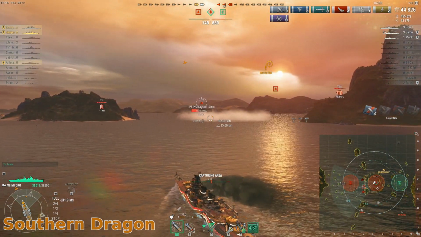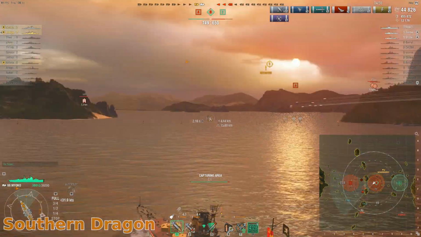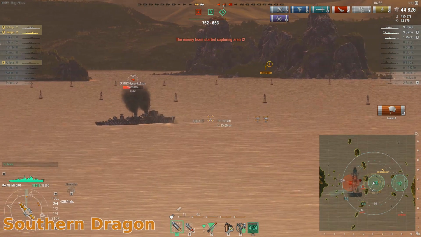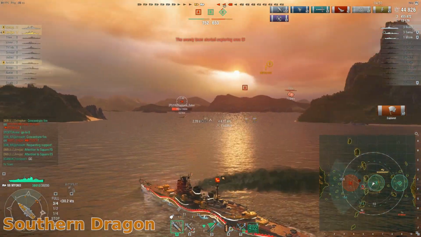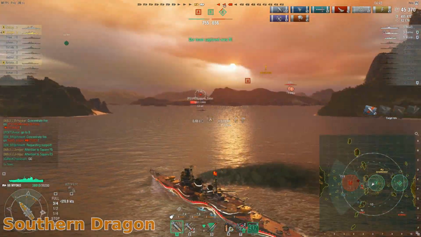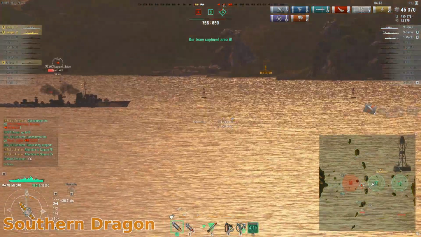He's going to continue to pursue the Z46. The Z46's smoke expires, and the Z46 is simply too close to not be able to get back into concealment. So Jimijaz is going to hunt him down. Jimijaz is able to get the Bravo cap, which definitely helps us.